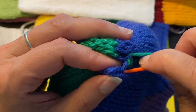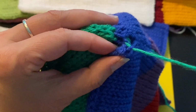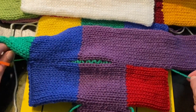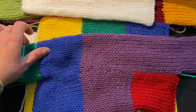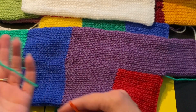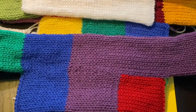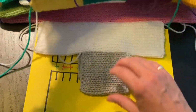I go as far as possible. And I just pull at my yarn. Make sure the tension is correct. And then I cut my yarn. And I continue joining the tubes until it's a triangle. And then repeat it for the other half.